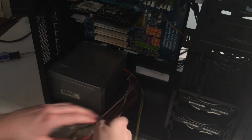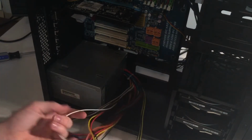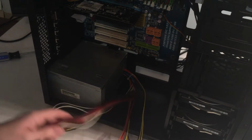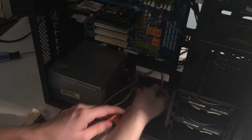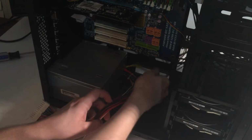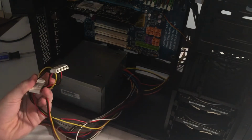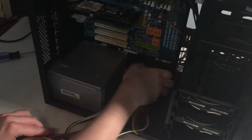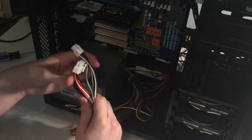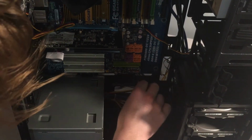run all these cables. Actually, let's untangle all of them first, because that'll make a bit of a difference in the ease of slotting these through. So we're just gonna put them through here into the back compartment for cable management. From there, we're gonna take the Molex and stuff and push that through. Yeah, not doing the best job, but I'm lazy, so I'm just gonna go ahead and pull all these through.